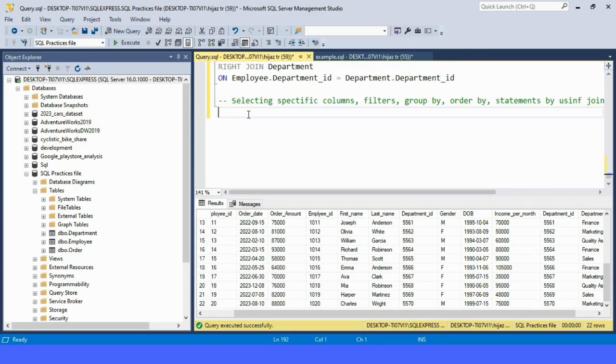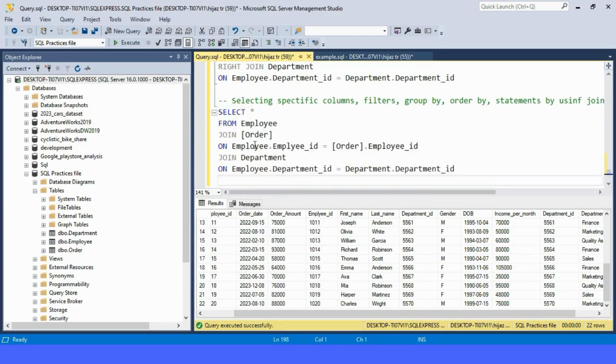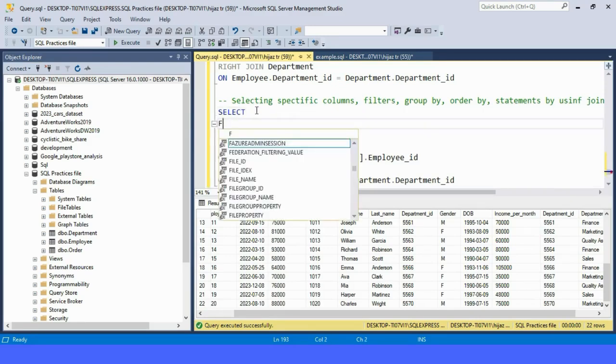So now I'm just copying my first query of inner joins, and I wanted to add some specific data.